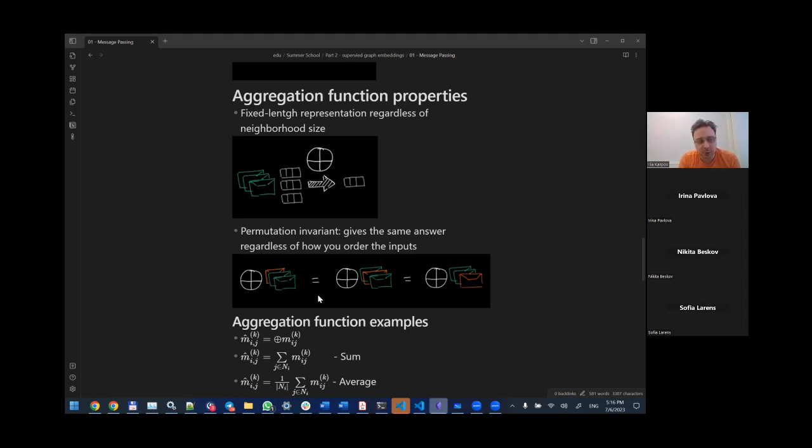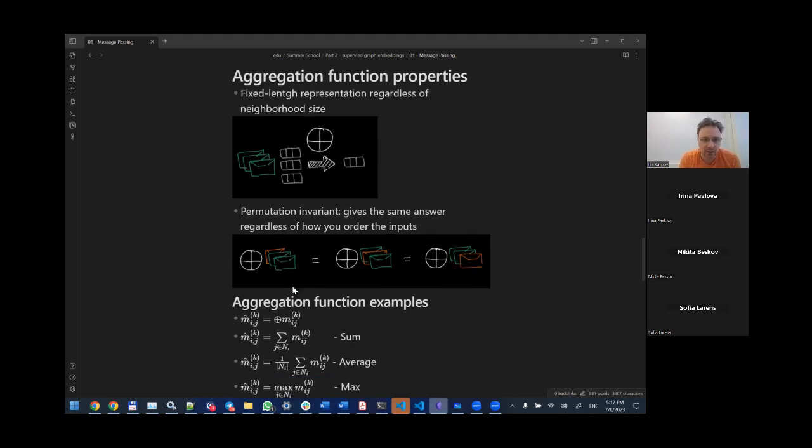Here, we are not going to make random walks. We're going to make convolutions aggregating information from neighbors, but our restriction is that our convolution should be tolerant to the number of neighbors and tolerant to their sequence.